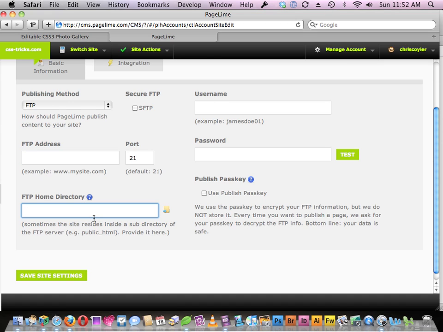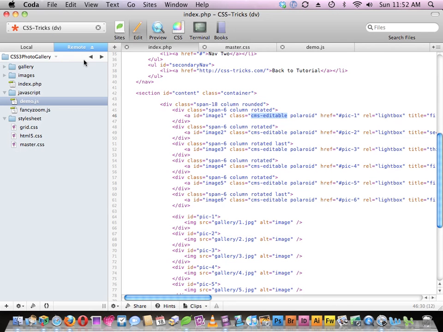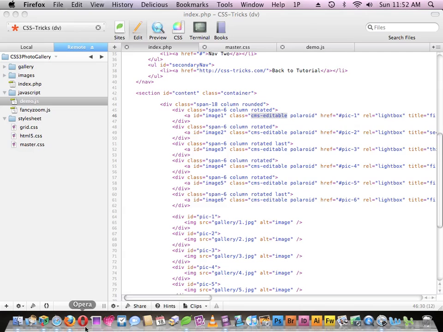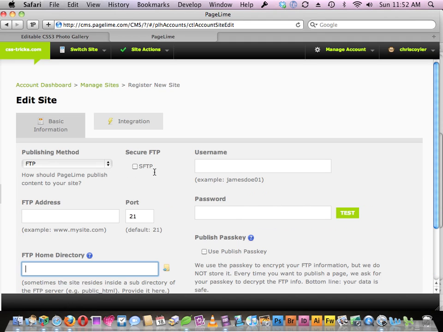And then, like on my site, because I'm hosted by Media Temple, I had to enter in which directory, when you log in to the very root directory way down here, basically I had to give it this, HTTP docs, to make sure that it got into the publicly web writable directory. So if you're setting up a new PageLime site, you do have to go through that process of giving it your FTP information and information like that.